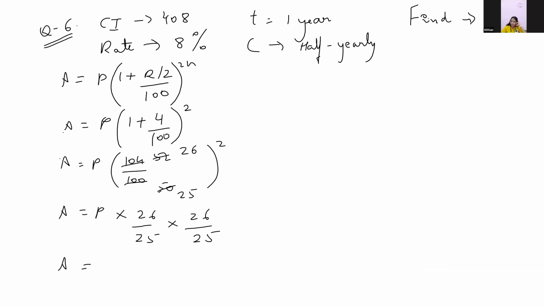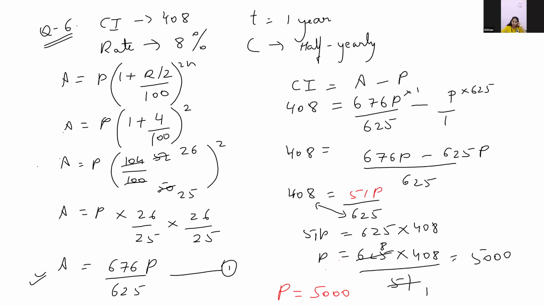Okay, I'll show you how we find the amount. See, Abraham, when we are finding the CI, we do amount minus principal. But what is amount? Amount is the total of principal and CI. Okay, amount equals to principal plus compound interest. Adding 5,000 plus 408, it will be 5,408. Okay, that will be my amount.